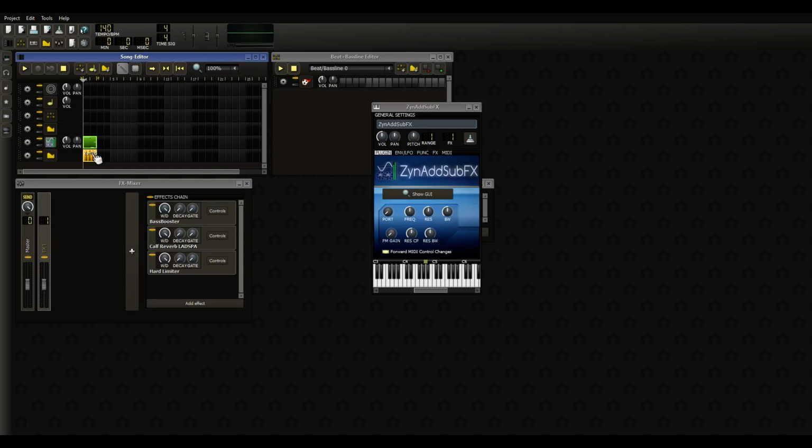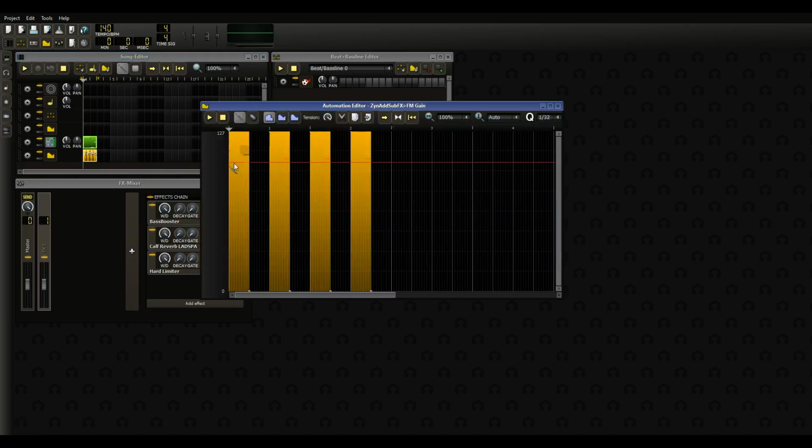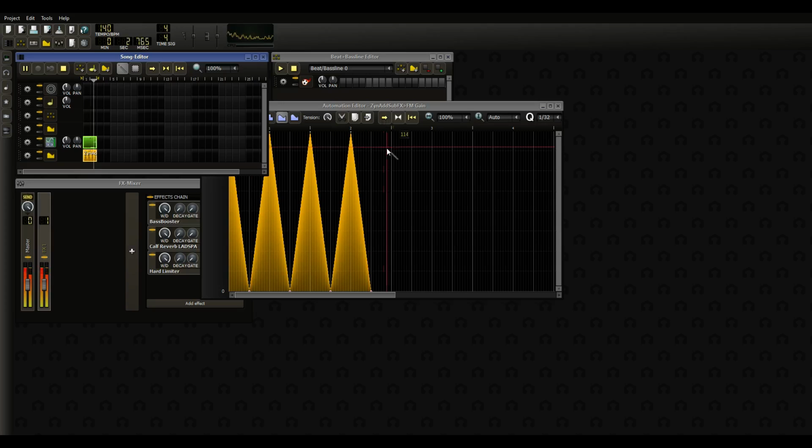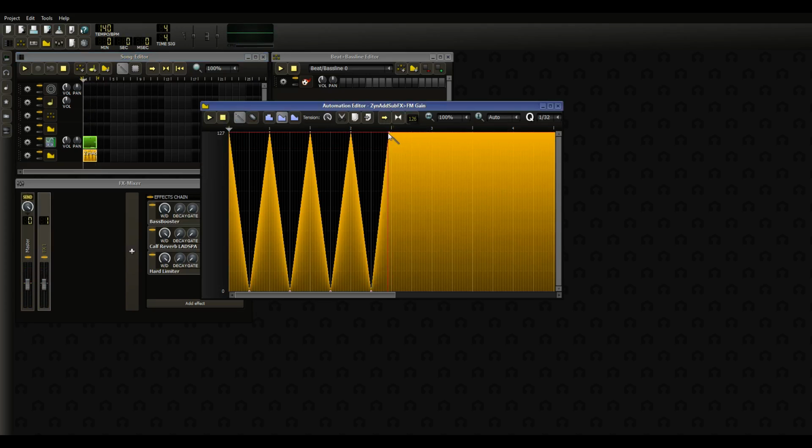Now say we want to hear it actually go through the formant changes and make it do the growl. This isn't going to do it because this is linear, you know, it's instantly max and then it's instantly minimum. But if we click here where it says linear progression, that is going to actually make it go linearly from point to point. So if we play now. Oh, I forgot to do that last one. But yeah, you get the general idea.